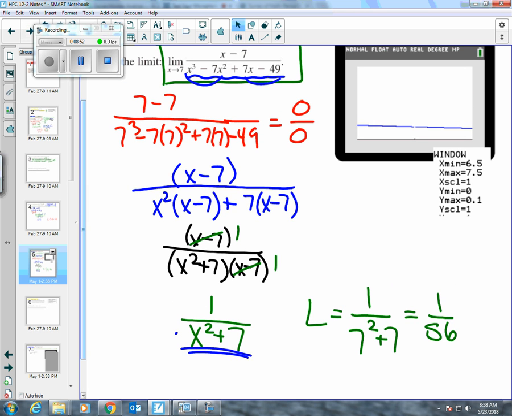What I did for you here is I graphed the function. And you can go ahead and graph it too, type it in. And then I zoomed in. I showed you what my window was here so you can see. I zoomed in right just around 7. So I went from 6.5 to 7.5. And you can see very clearly the hole, that was that removable discontinuity, but the limit definitely exists. As I close in on 7 from each side, the graph itself is closing in on that open spot, that 1/56. So we definitely have a limit. The limit exists. It was just a removable discontinuity.